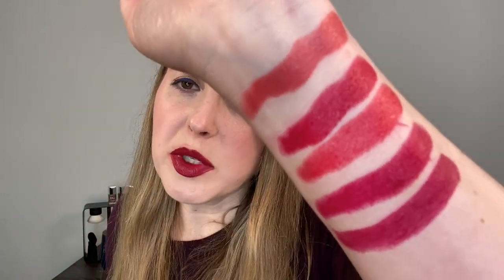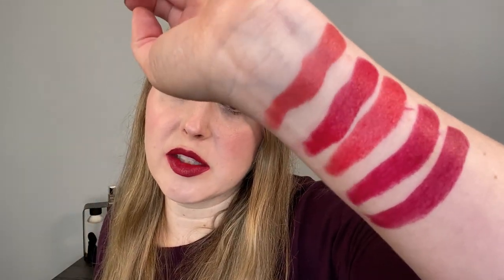So Rouge Brulant, this one's kind of an odd color — it's kind of like a salmon coral, warm tones. I wouldn't say it looks bad on me, but it's not the best in my opinion. It's an interesting color. I think it's going to look better on people with warmer undertones. Again, it's got kind of a salmon-y look but also kind of a coral look to it, so I'd say it's a cross between salmon pink and coral.